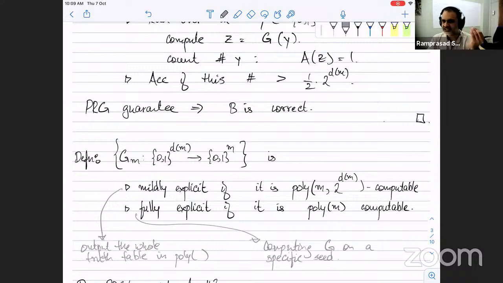So hopefully this reminds you of the two definitions we had for expanders. One was that I want you to write down the adjacency matrix of this graph completely in polynomial time. The stronger ask was basically saying, I don't care about the entire adjacency matrix. I will give you a vertex, I will tell you I want the 7th neighbor. Can you do that in polynomial time in the input provided to you? So it's analogous to the definitions we had seen.